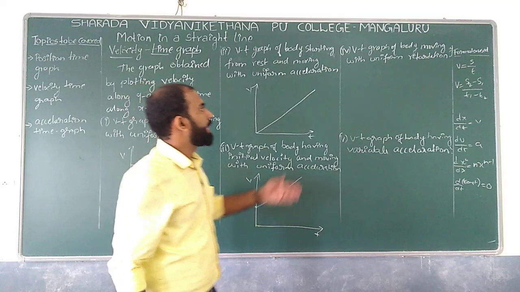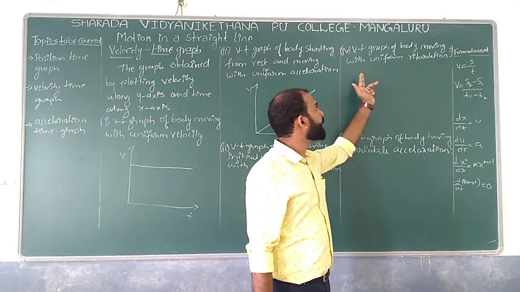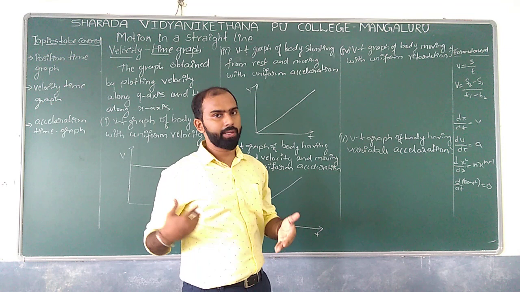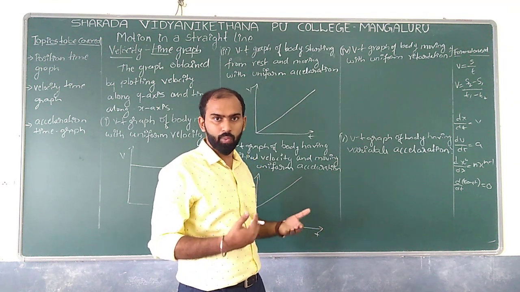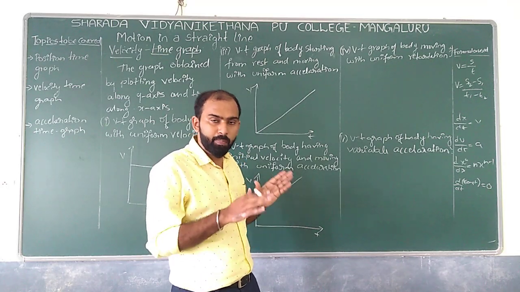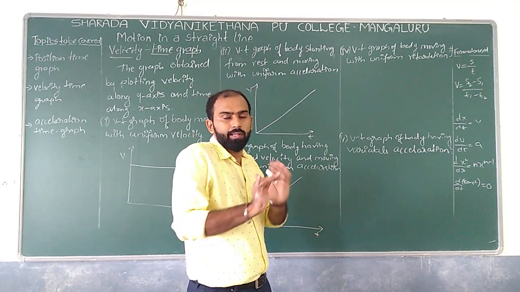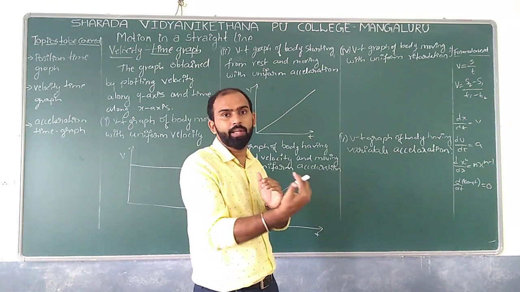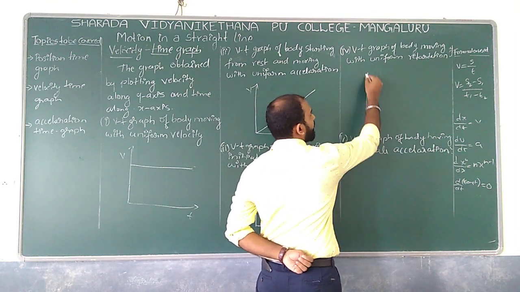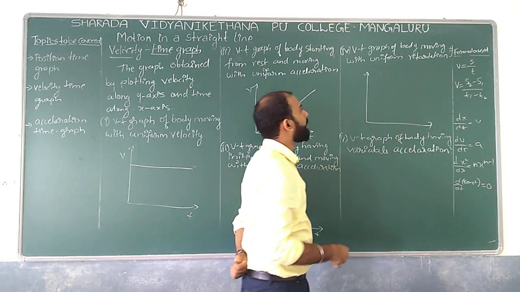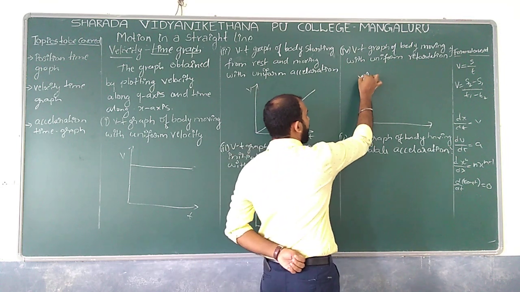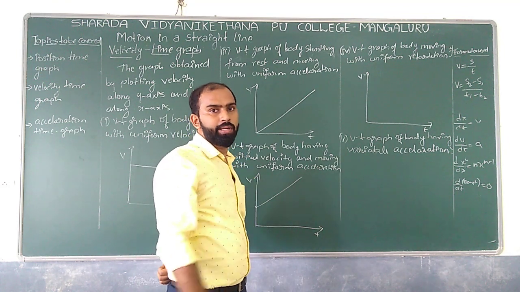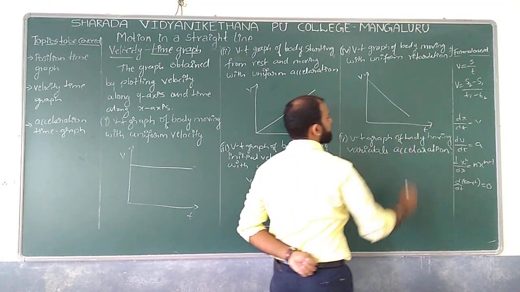Okay. The next one is the velocity-time graph for a body moving with uniform retardation. What is retardation, by the way? For example, you are driving a car. Suddenly, if you press the brake, and the brake is working, the car is going to stop. That scenario we can consider as retardation. We are decelerating. We are not accelerating the motion. So if we have such a case, we can have a graph somewhat like this, velocity with respect to time. If I plot it over here, retardation comes somewhat like this. This is how exactly we can expect it.